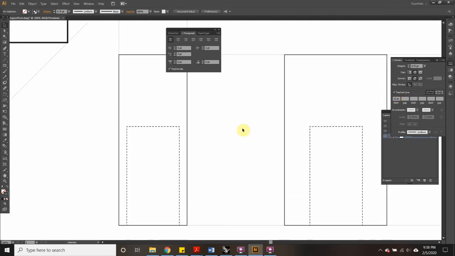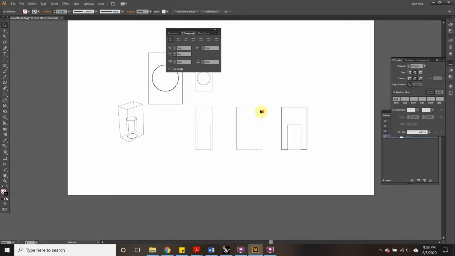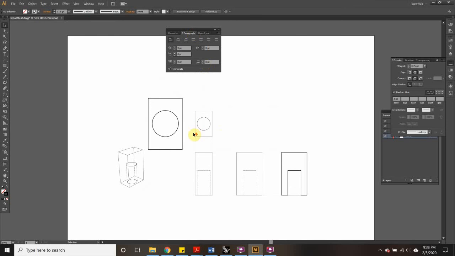And you can even, if you wanted to, make this some crazy dash. Like I could do 3 point, 10 point gap, 10 point dash. And then it'll make whatever dash pattern you want. So that allows you to create quite a few different patterns. Okay, but I'm going to leave it with the 3-point dashes. Okay, so there is my super basic drawing.